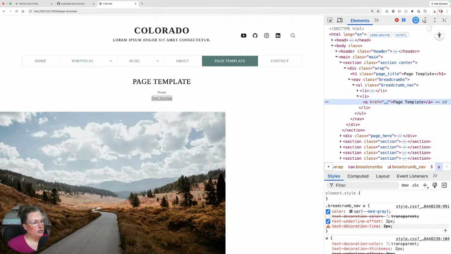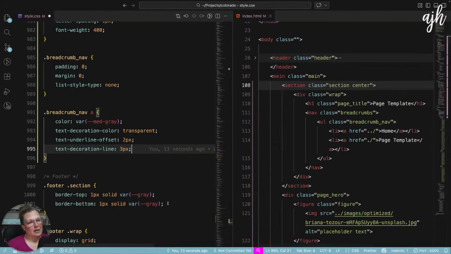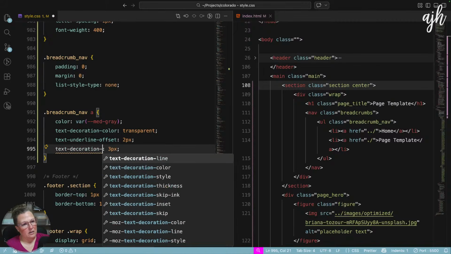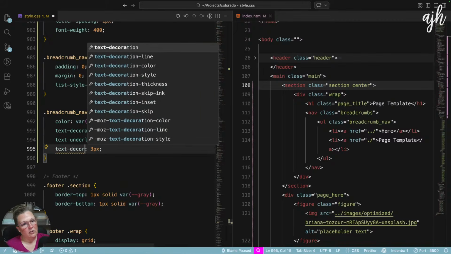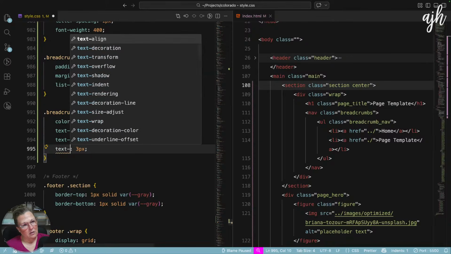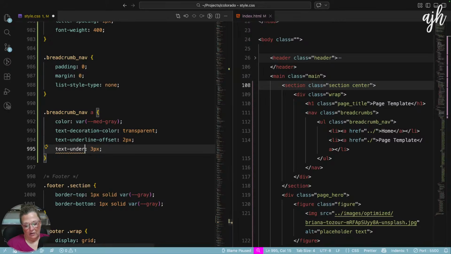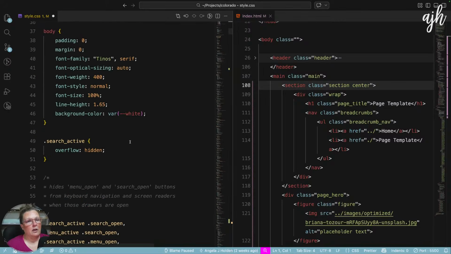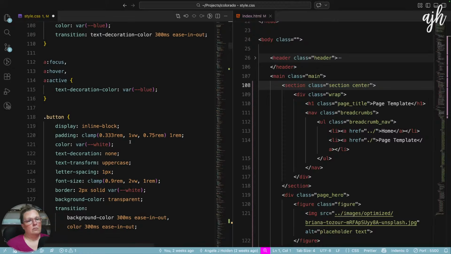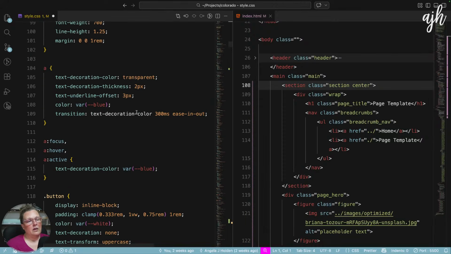No, text decoration. I think it's text decoration size. Text underline size. Text underline. Oh, for God's sakes, I can't remember. Text decoration thickness. So the offset 3.